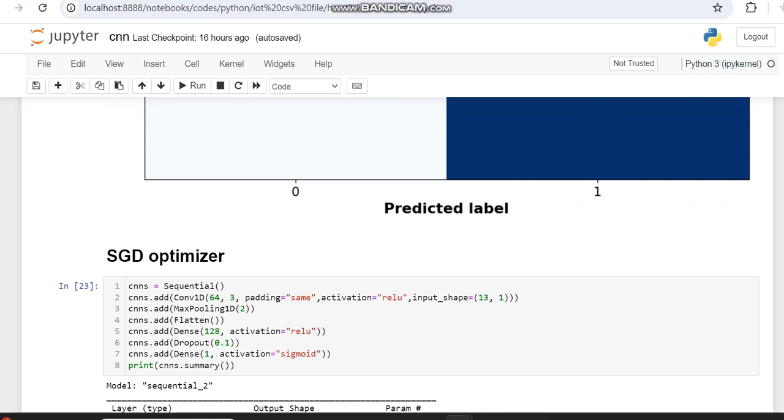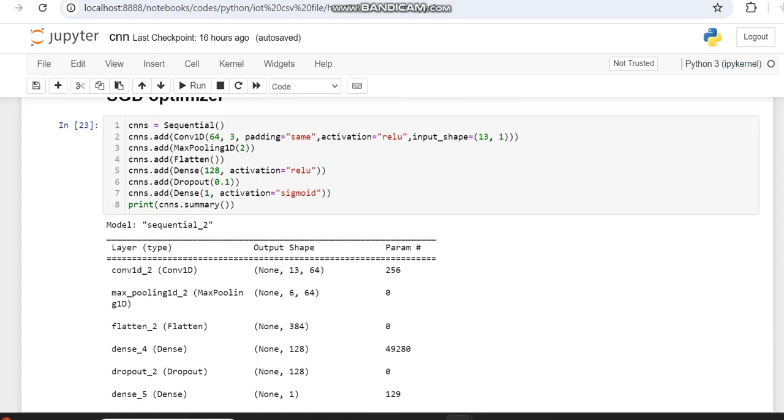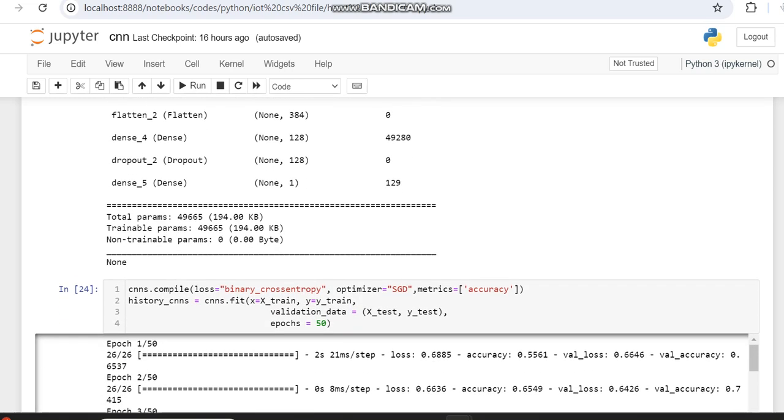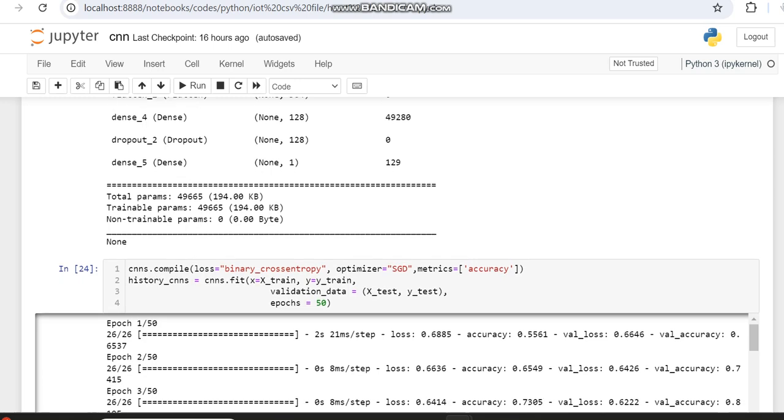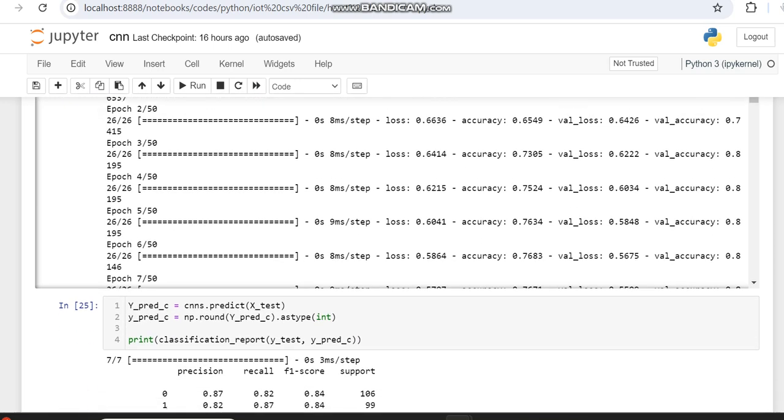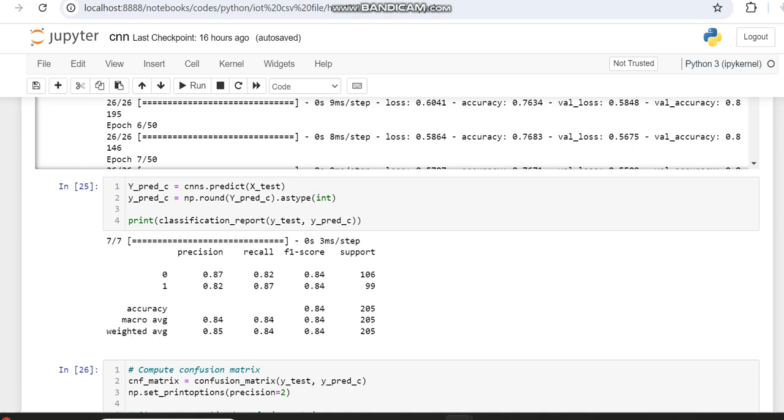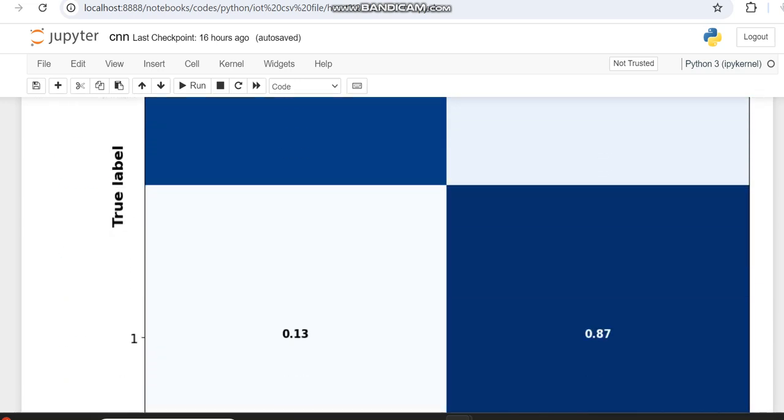And we have worked with different optimizers. When working with the different optimizers, the only difference you may notice is that in place of the optimizer, previously we used Adam, but as the name of the optimizer varies, we just change the name, and all others are the same. It will run for 50 epochs. We are displaying the classification report and confusion matrix.